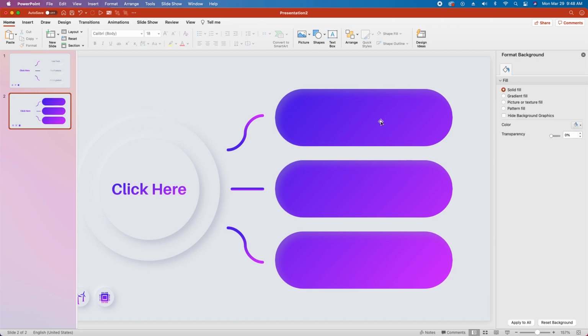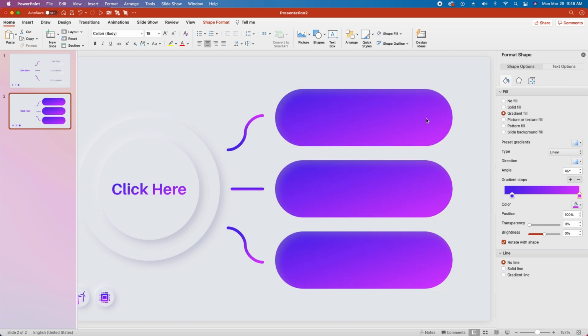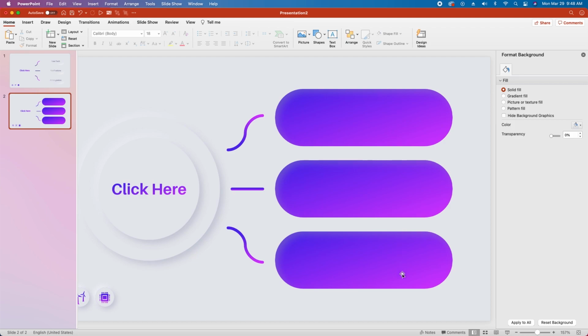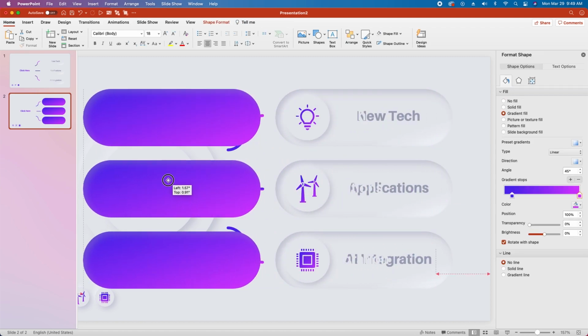Oh, except that these are groups, so the gradient fill is kind of increasing as we go down. That's kind of a cool effect, but we do want each of these to be individual. So we're gonna Shift Option Command G, and voila, now each one of them is separately created. So now that we've got all 3 of these in place, we're just gonna select each of them. We're gonna slide them to the left.